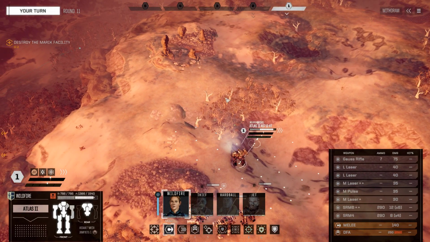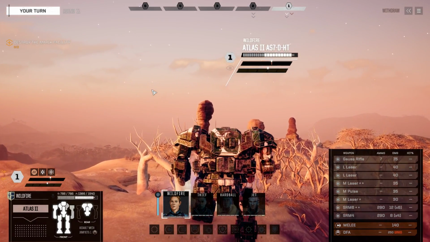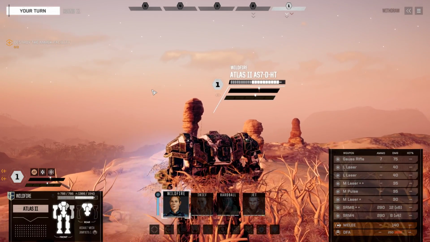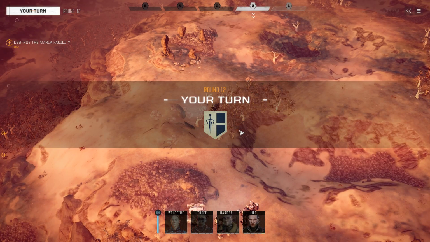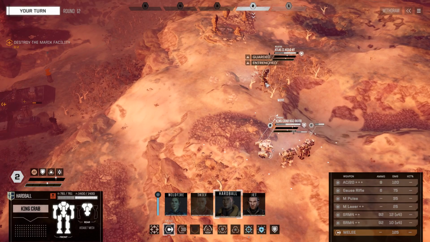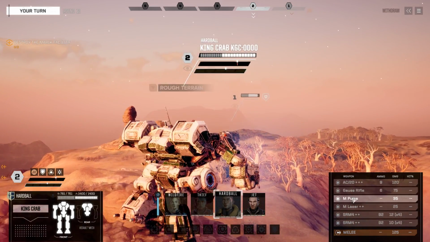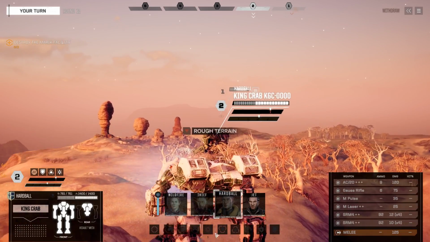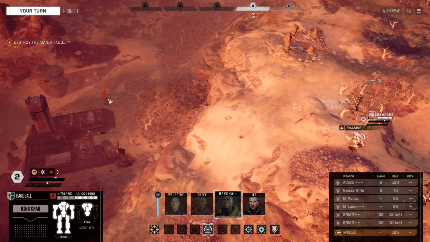He does have reasonable range, so Wildfire does have, so we might bring her out, but not just yet. He's got a Gauss, so he can actually shoot at range, but if we don't need to, we don't need to.